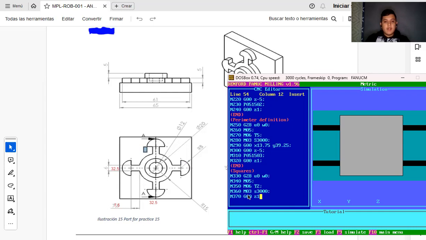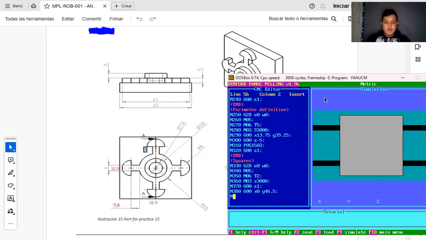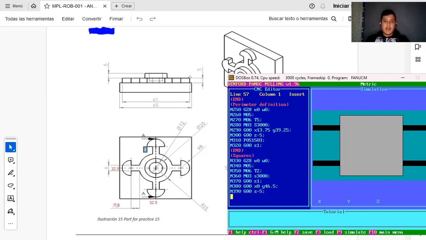theta 1, then we have to position it in this point. It is a little upper here. We have to go to position 0, because we are in this part.